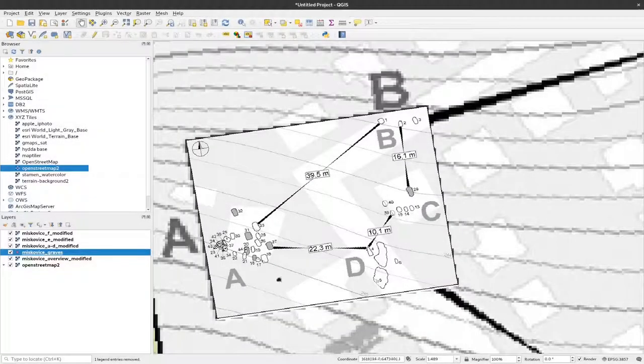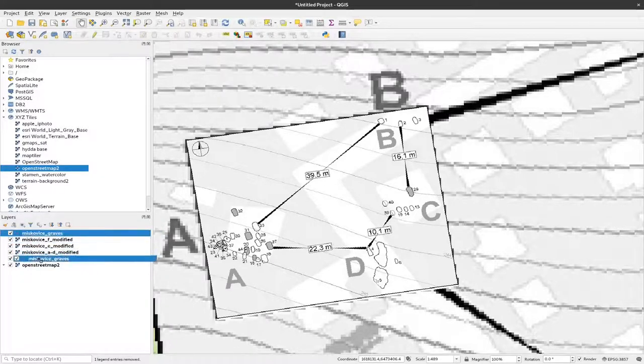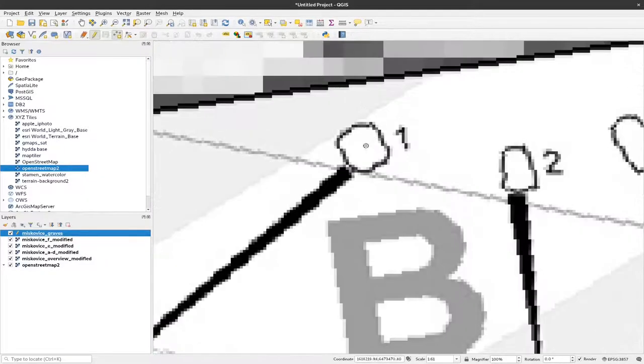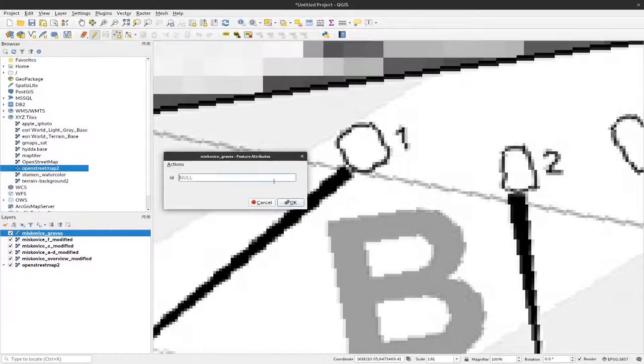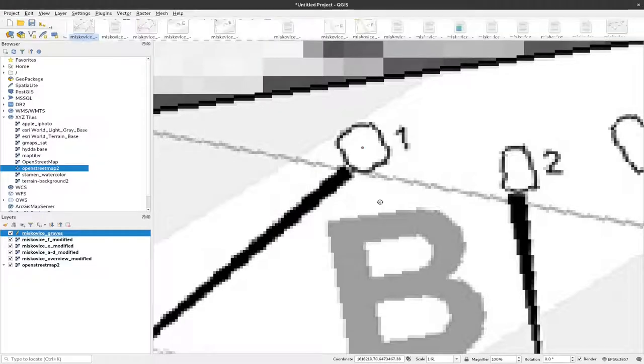Okay, now I have this new layer here, and I move it on top by dragging it to the top position, and now I can select edit to add new features here. When I have pressed this, this becomes ungrayed, and I can add a point feature here. So clicking here, zooming to my first grave, grave number 1, and off camera this dialog pops up where I should give an ID for that. So this is grave 1, I give it a 1.